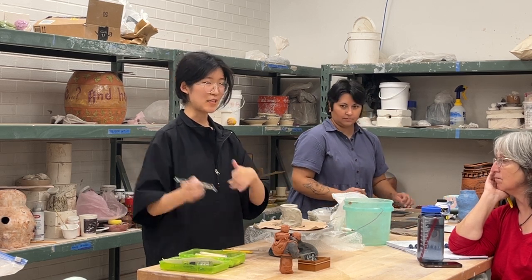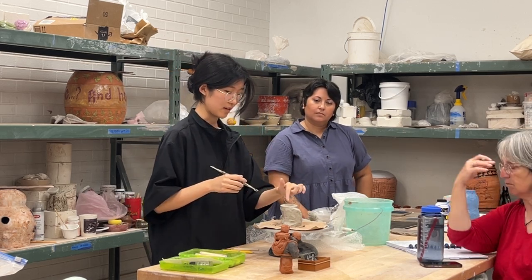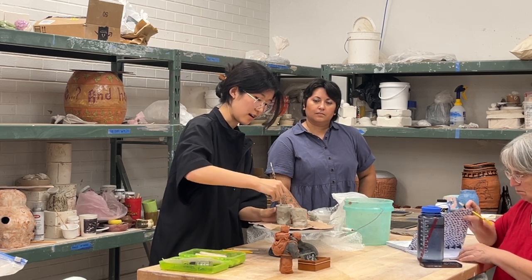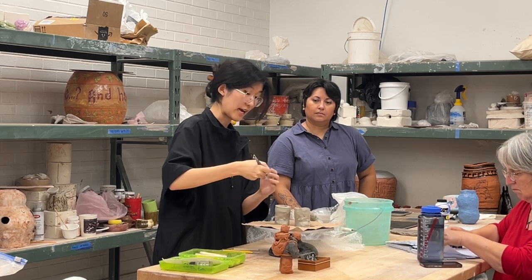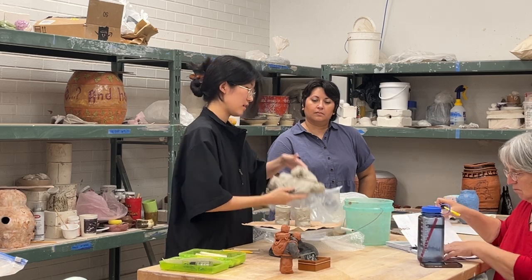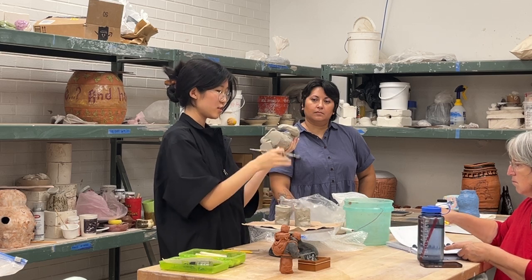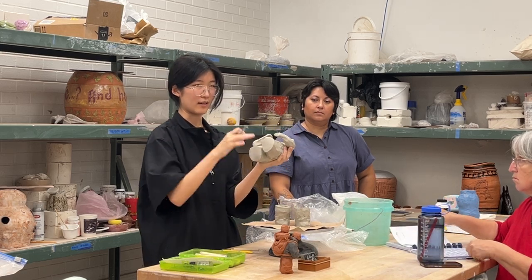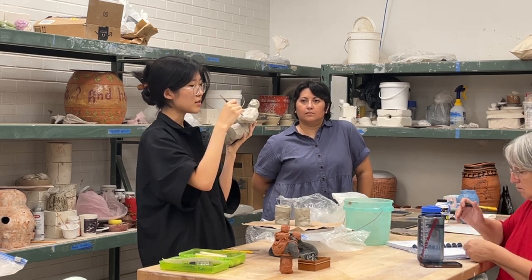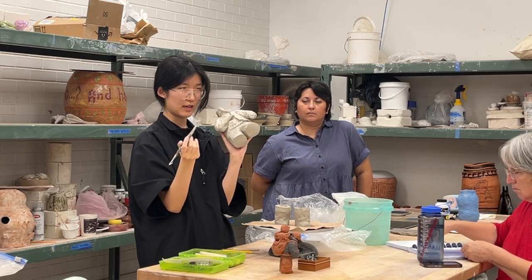Well, I like to rebuild my sculptures from the bottom up. It depends on each different one. But as I'm going on, I won't necessarily reattach the legs right after this. I'll probably make another cut, and then I can work at this side, and then from the other side, and when it feels sturdy enough, I'll start to put pieces together in areas that are complete. And then I'll probably go for maybe the arms at the wrists. The fingers are thin enough that I will leave them alone.